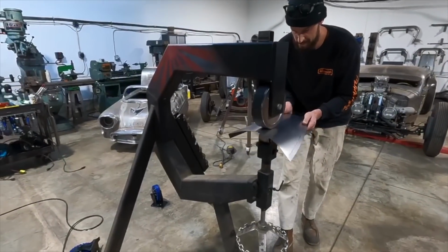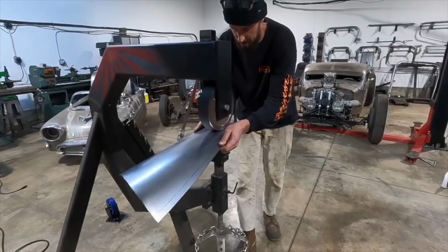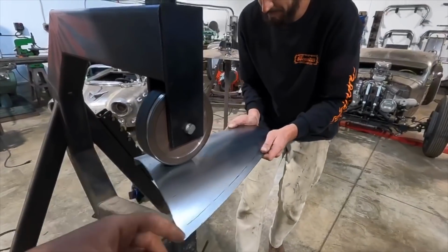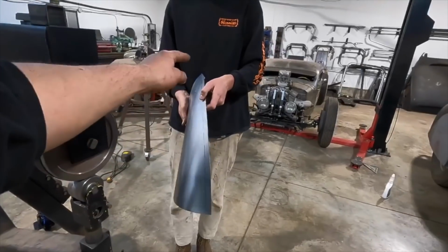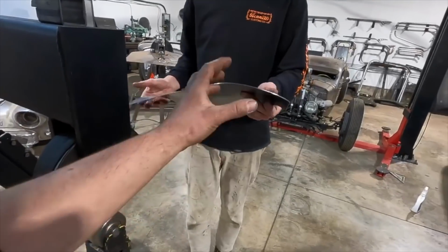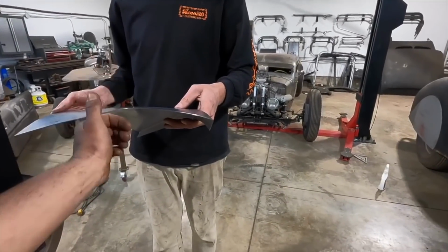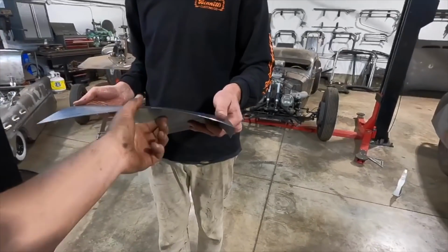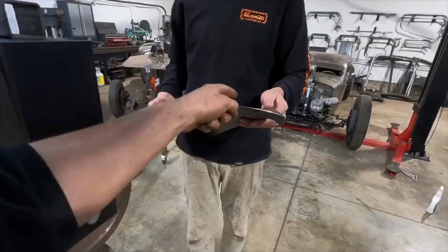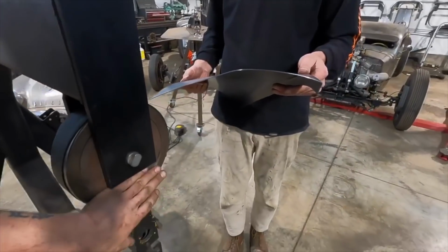Okay. I need to try and get more form in, right up here, right? Yeah. And after, we can always come back to this as well. This is a good start to get it in there. And we could always get a tuck done in here and check it and see where we're at. It'll make this want to curve more, because right now you're fighting this and this. Yeah, and that's creating this tension spot right there. So if we go to the hammer and get a tuck and play with it a bit, we can always come back and tune up with the wheel.